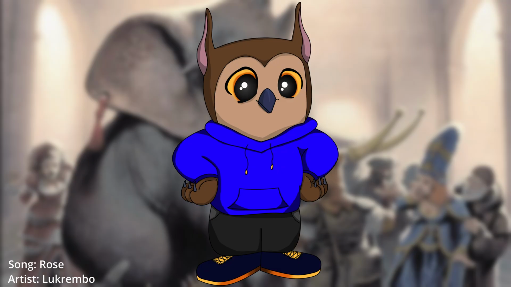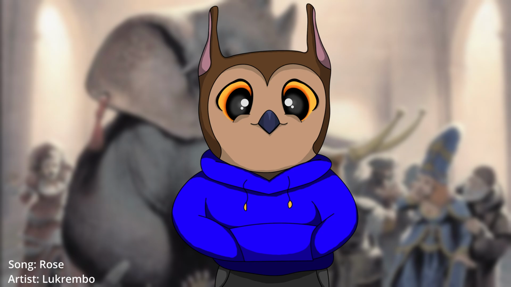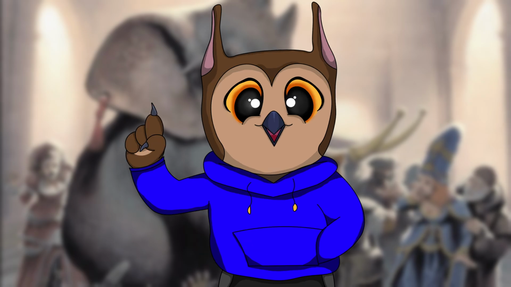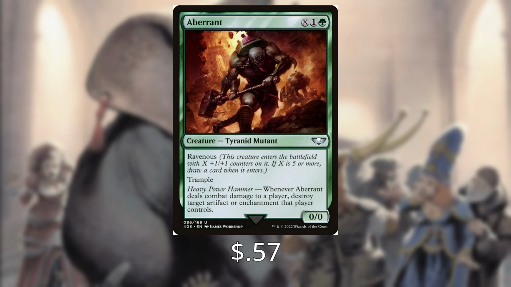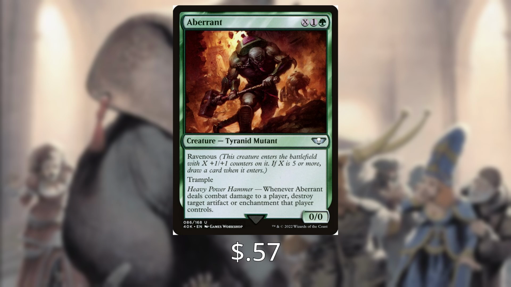Now, on the opposite spectrum of protection, we need to make sure we run some removal. Even though we are likely to be the problem, we won't always be the problem. Aberrant is a 0/0 Tyrannid Mutant for 1, a green, and X. It has Ravenous, meaning if X is 5 or more, you get to draw a card when it enters the battlefield. But it has Trample and Heavy Power Hammer, stating whenever Aberrant deals combat damage to a player, destroy target artifact or enchantment that player controls.